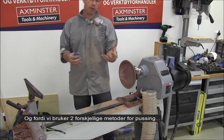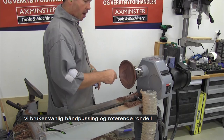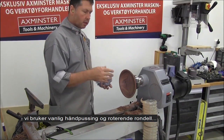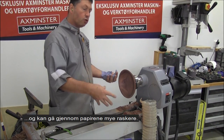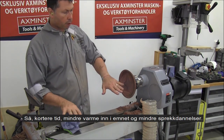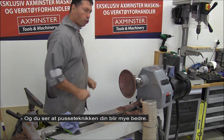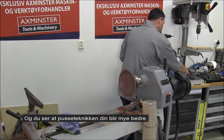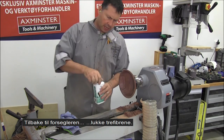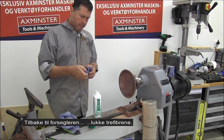Grades. And because we're using two methods of sanding, we're using the normal hand sanding and then a little hand rotary sander, you're crossing out the grades. That means you can travel through your abrasives much quicker. So less heat to the bowl, less cracking, less trouble, and your final sanding will improve for it. So back to the sealer. So sanding sealer, just to lock that grain in.